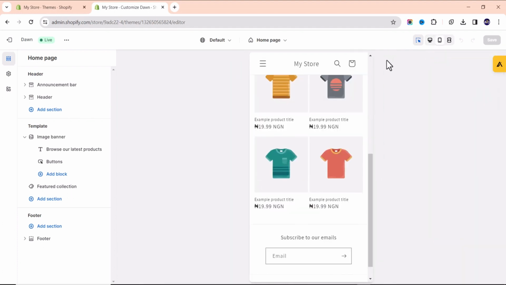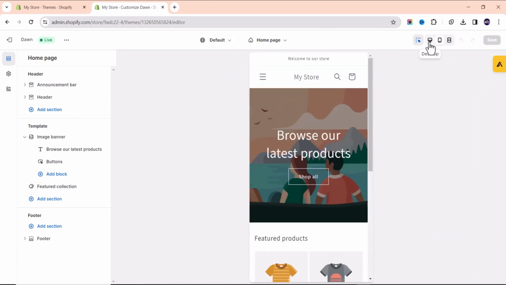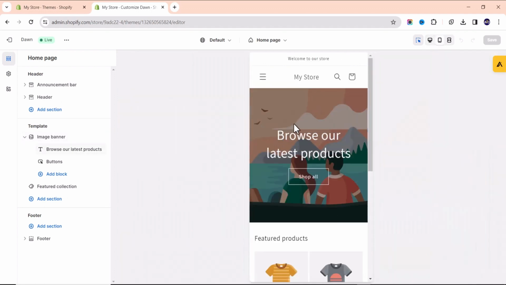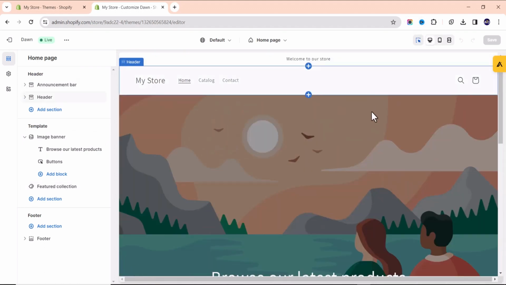And you can choose to switch between the desktop and the mobile view. But we are going to focus on the desktop view because one thing about Shopify is that Shopify themes automatically adapt to the mobile view. So it is always responsive. So no matter how you edit the desktop view, the mobile view will always adapt to any changes. So that is one amazing thing about Shopify, and that is why I feel you should use Shopify if you want to create any online store for your business.